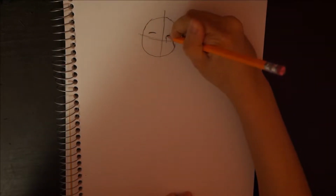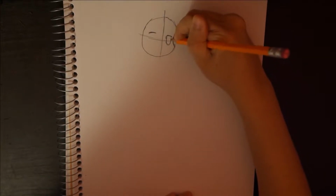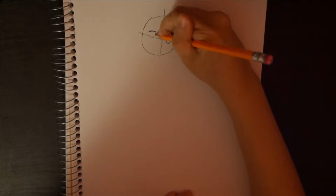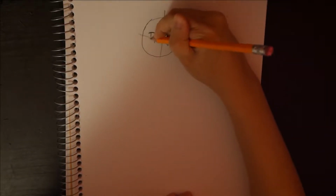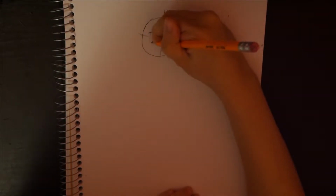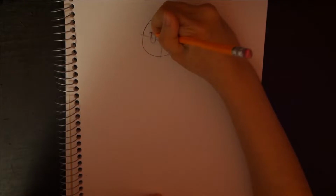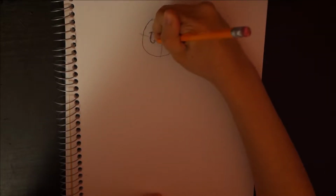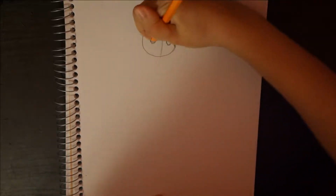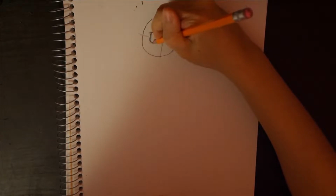Then we're gonna start drawing the eye. We're gonna draw an oval shape. And same for the other eye, but we're gonna make the other eye a bit longer so it can be at an angle. And we can erase as needed. And we're just gonna put a little line at the bottom like this. A little smaller line though.